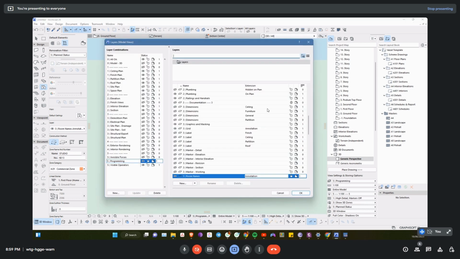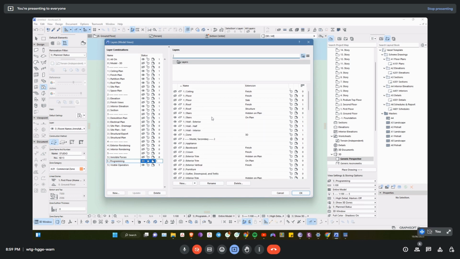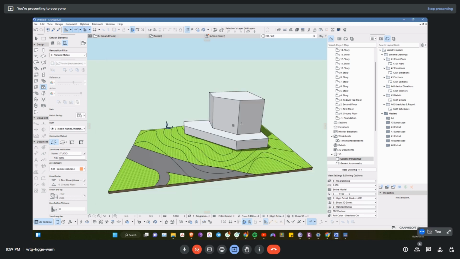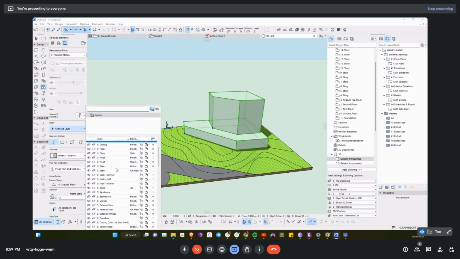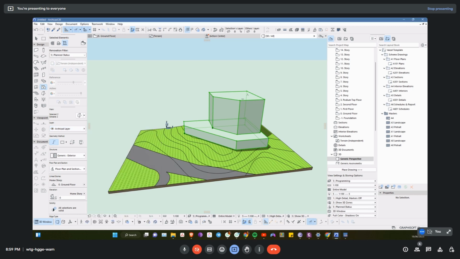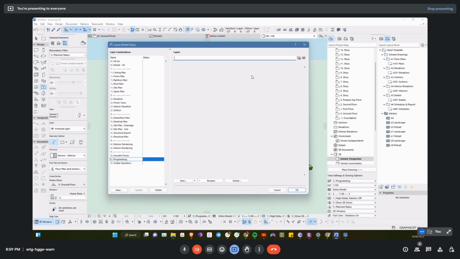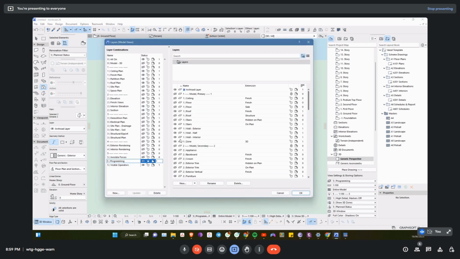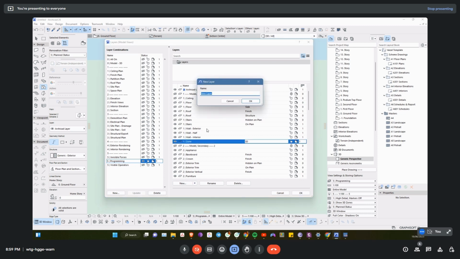And then I need to have my mesh, this mesh tool, this morph, I want it to be in a layer where I can switch off the opacity. So I'll create a new layer to be shown in programming. So I'll go back here, create a new layer, 1, and then call it massing, give it an extension name 3D.